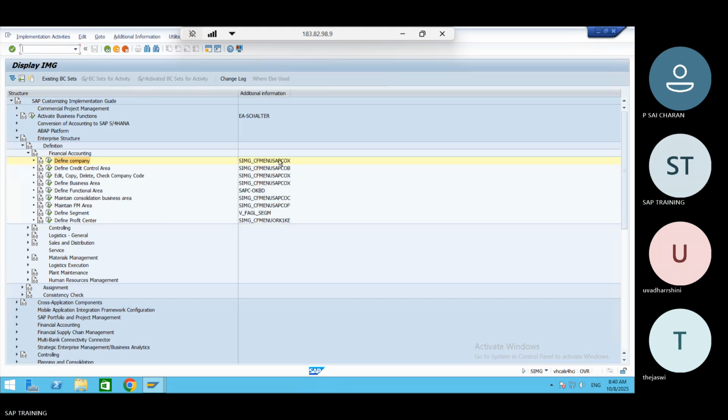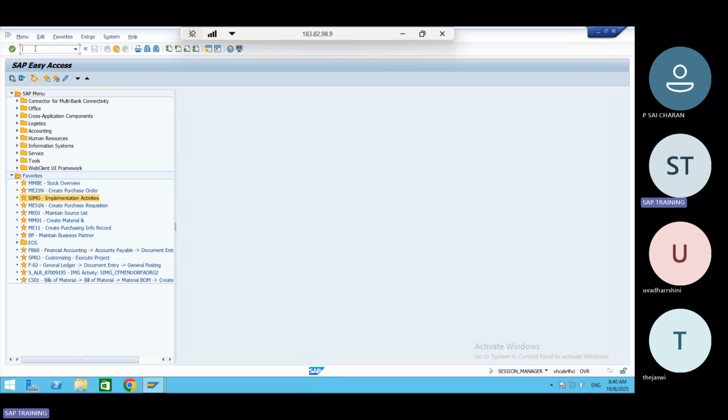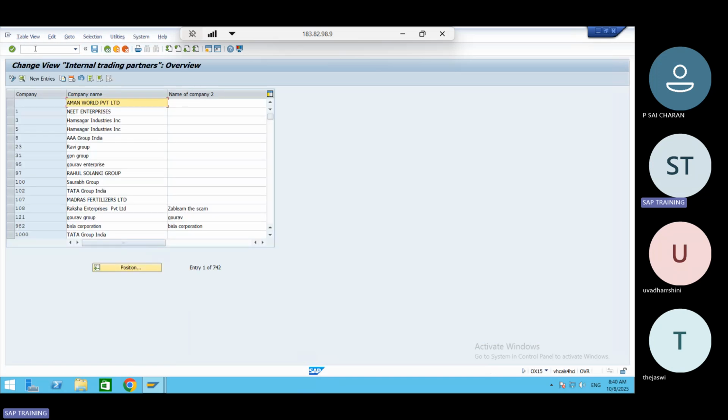Then if you make this larger, you see OX15. The last four characters are the T code. If you click on this execute button, or you go back and just try OX15, you will come to the same screen.